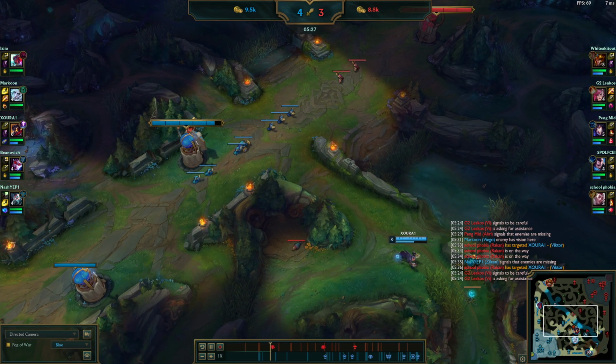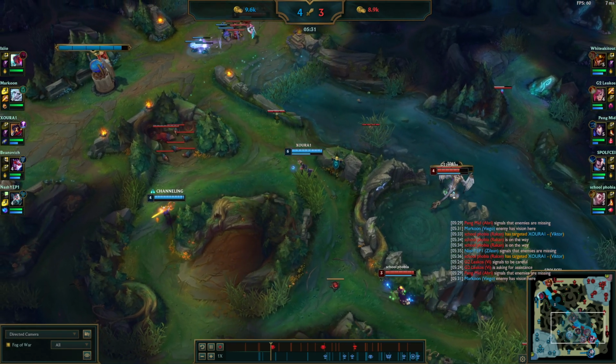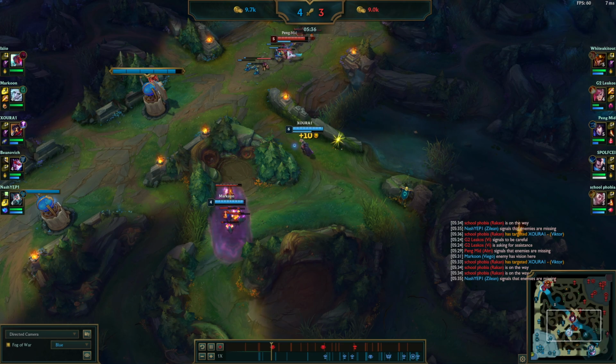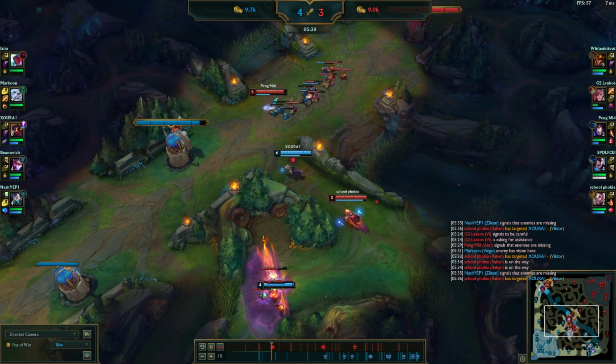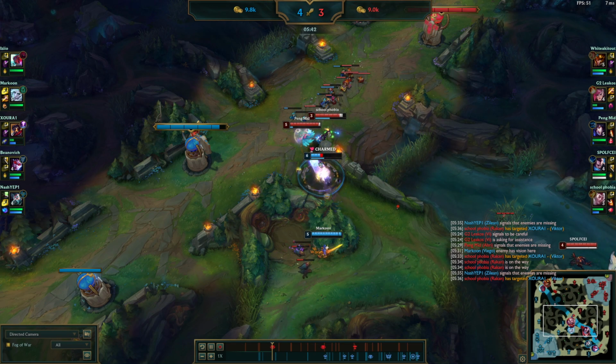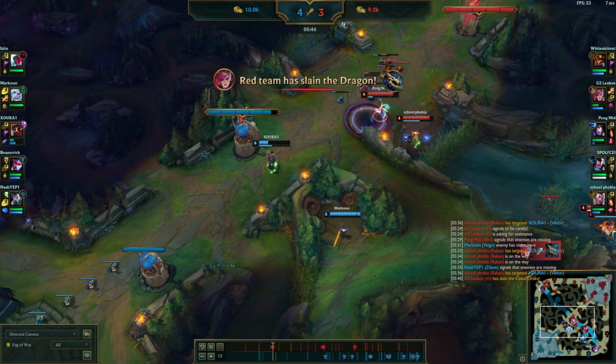Oh yeah, I was going to say vision toggle is probably really useful too. Yep, that's something we're going to talk about now. So Viktor hasn't seen Rakan yet. If I was observer 2, I could say, oh, do a vision toggle for blue team. He doesn't know he's getting ganked and he's probably going to die. Maybe he gets away, I don't know. Okay, he gets away. But that's something you can call out.